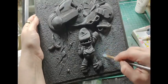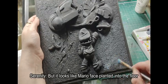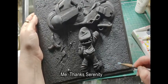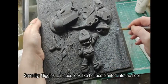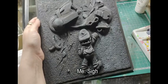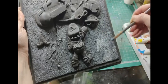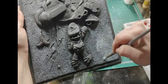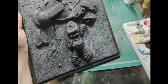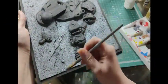Look like Mario? Yeah. But it looks like Mario just face planted into the floor. Thanks, Rudy. It does. It looks like he face planted into the floor. Honestly, I do love my daughter, but now I cannot unsee Mario that is face planted on the floor. Thank you very much to my 7-year-old daughter. Crack me up though. I thought I'd share that moment with you.